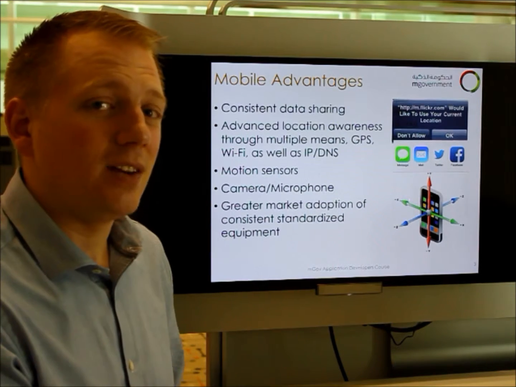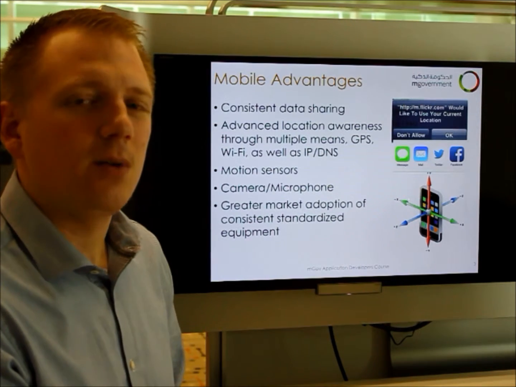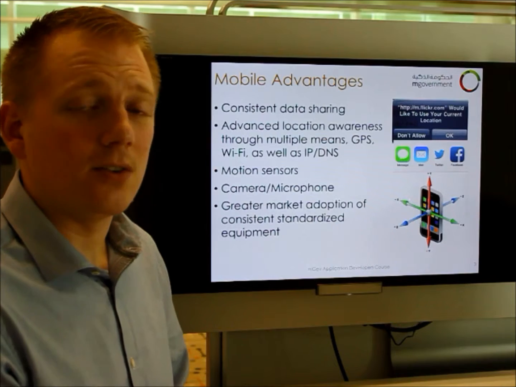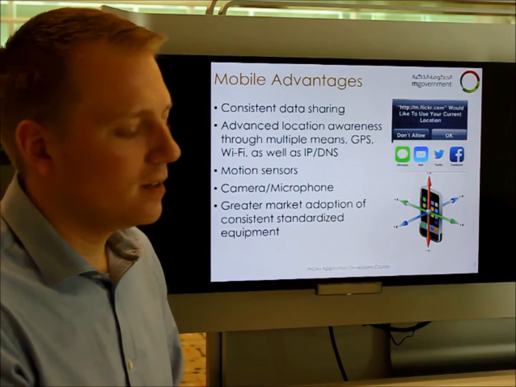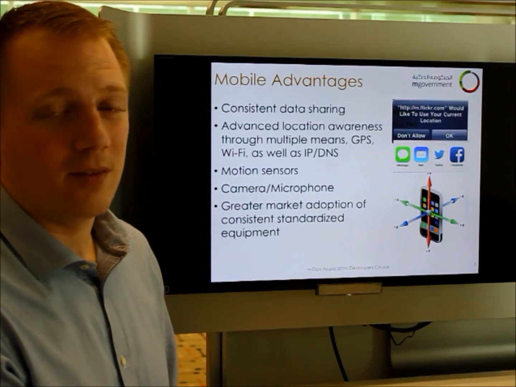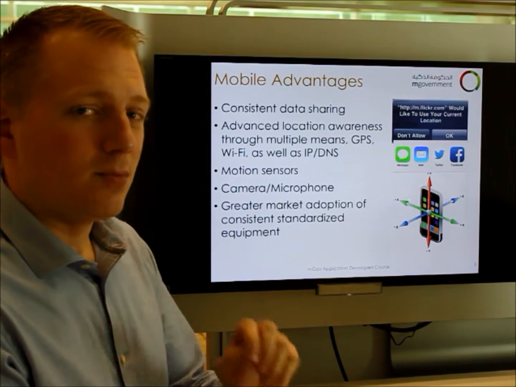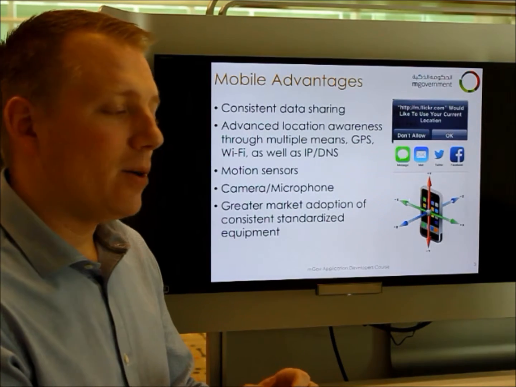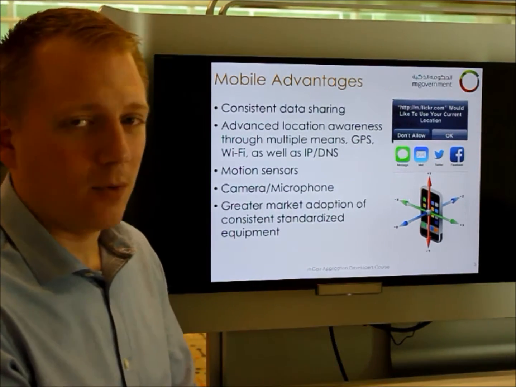You need to understand why they're there. It has everything to do with the user experience. Anyone who has ever rotated a phone to see a video a little bit clearer understands why understanding the phone orientation is so important. Camera, microphone, clearly wouldn't be a smartphone or any phone at all without any of those. And finally, we need to understand that these mobile devices, particularly with the Apple iPhones, allow us to have a greater consistency of hardware across the many platforms that exist.